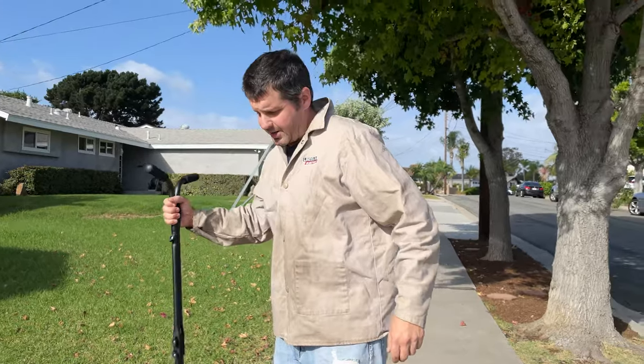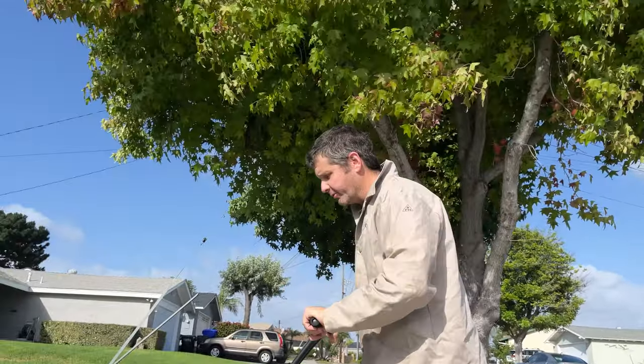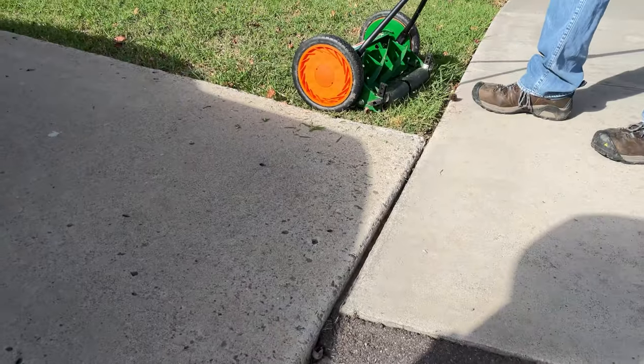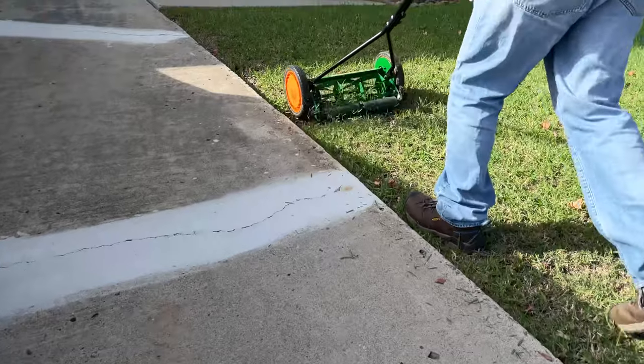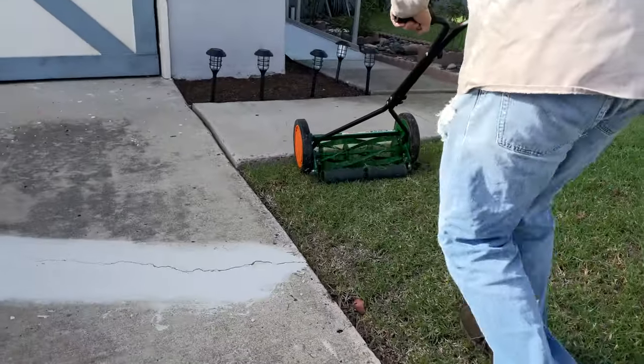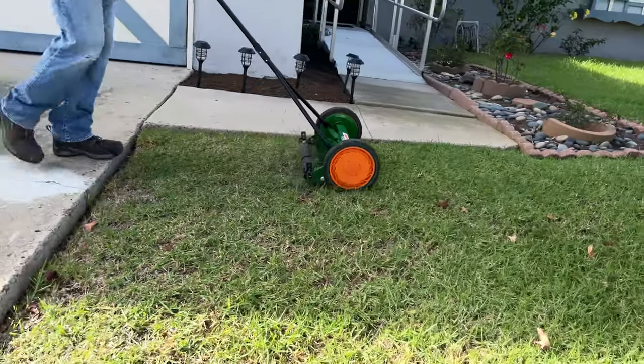I got permission from my neighbor. We can do a St. Augustine really fast. So for you guys wondering if they can cut that thick St. Augustine grass, here we go. Go ahead and get the cut there.